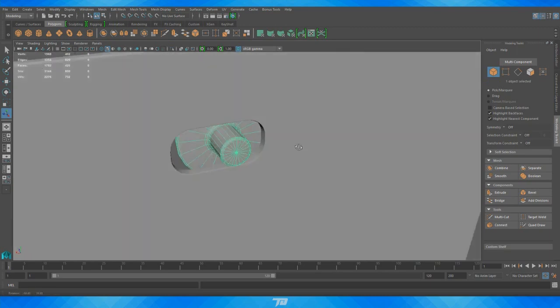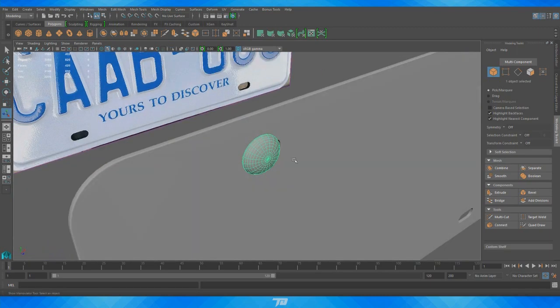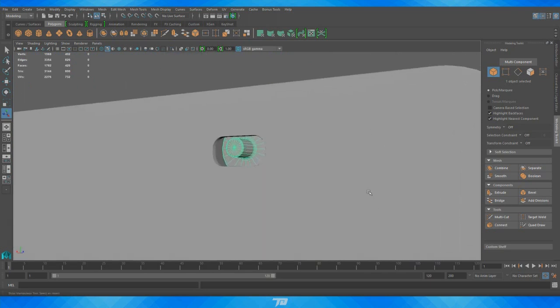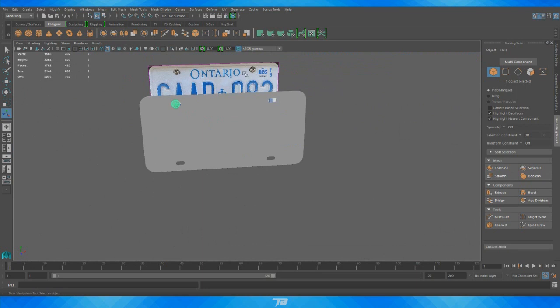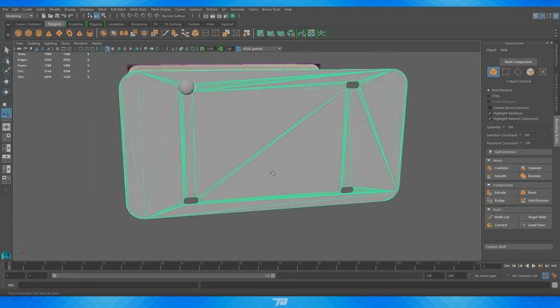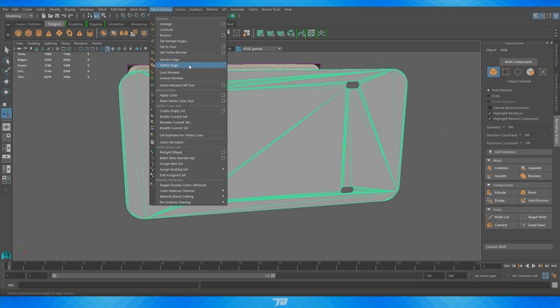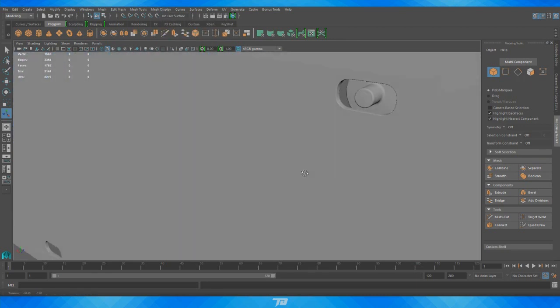So this is a pretty high poly model, but it's still technically doable in a game. I wouldn't have it this high poly, but you could get away with it technically. It's a bit on the expensive side though. And then let's see, for the plate itself, we might as well just go to Mesh Display and soften all these edges as well. And that's looking pretty good.